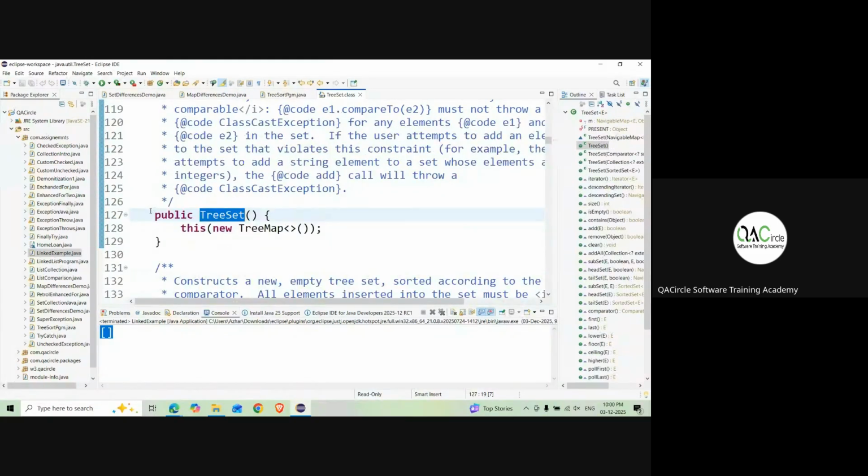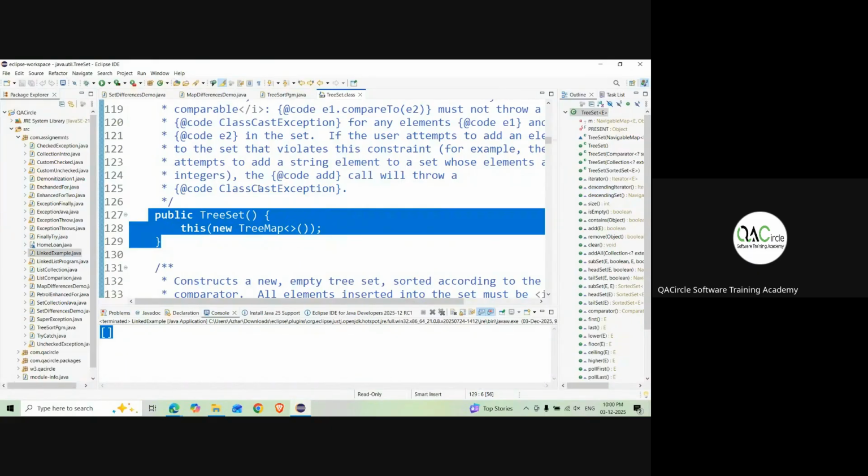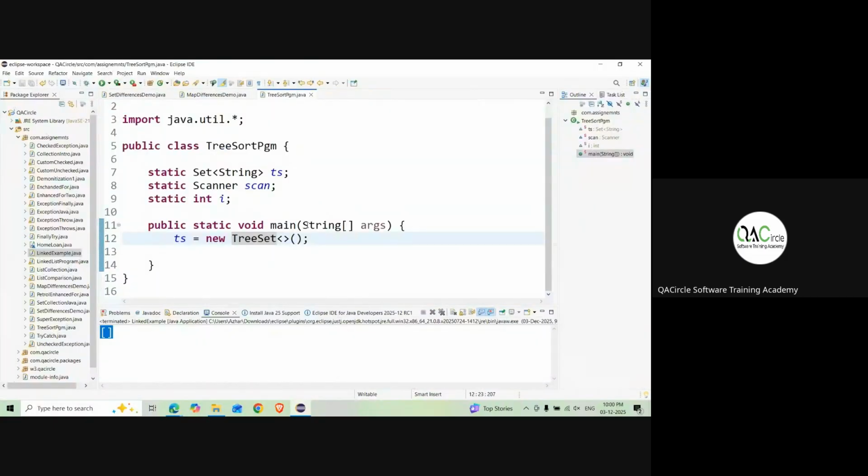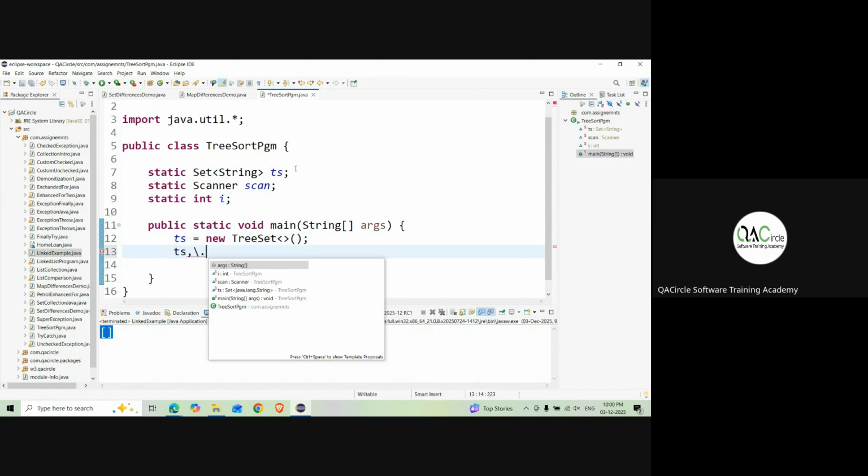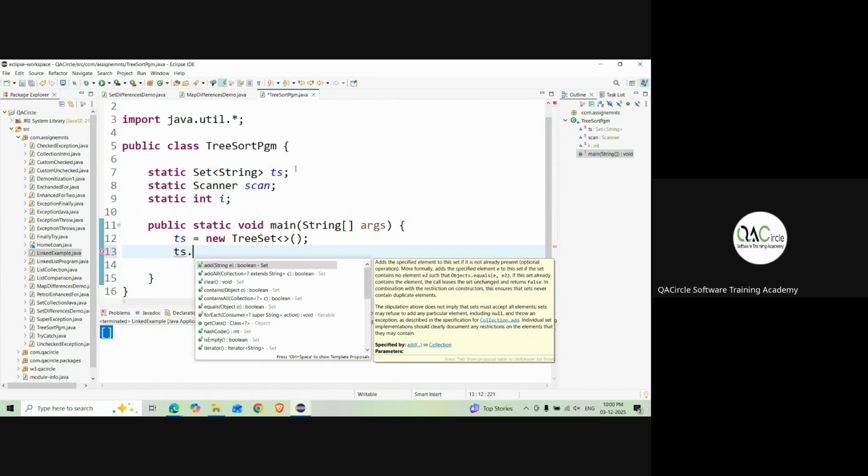See, default constructor of the TreeSet class. Good. Till this understood, guys? I can explain directly like this, but you have to go in depth. You have to understand the root. Then only you will understand what is this, what is that. Ask questions. I can just write ts dot something like that. I can do whatever I want, right? Unless you go in depth and ask questions, you will not get it.